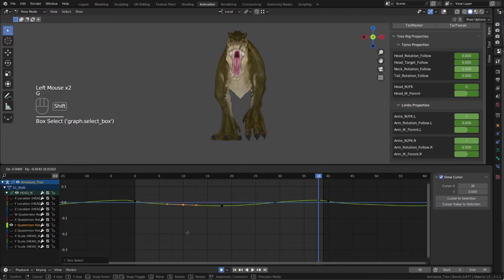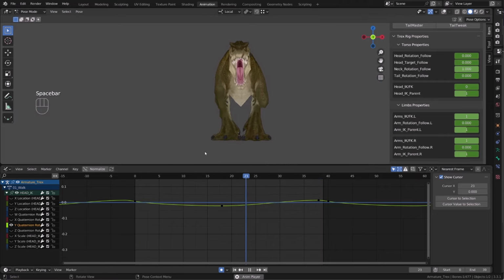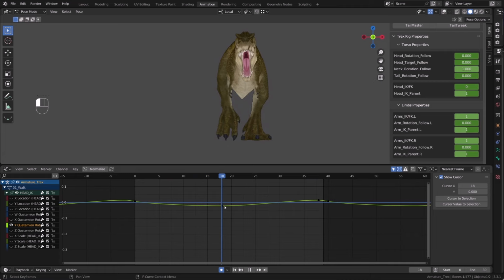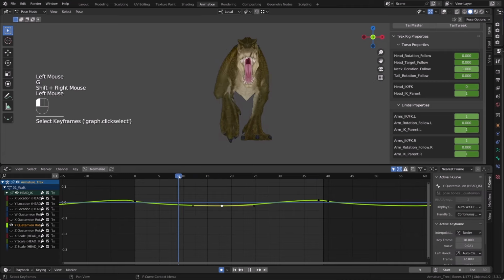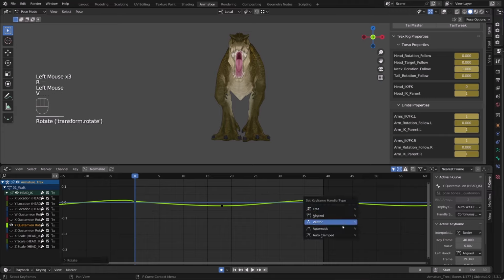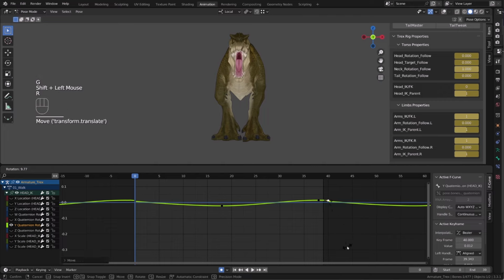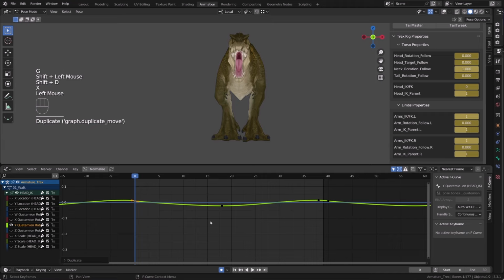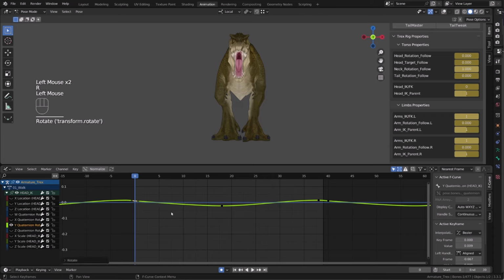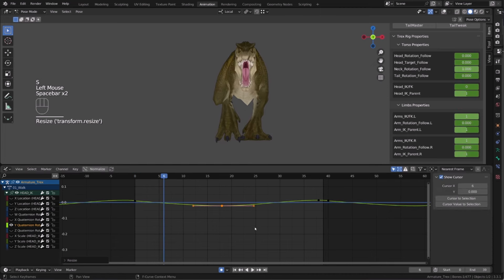You've all seen those videos of birds, and again, we do believe that this character should have a bird behavior where the head is stabilized in space. And this is probably due to the fact that birds can't really rotate their eyes. So if the head was moving around all the way, they wouldn't be able to focus on a point or have a clear view. So we brought some follow-through animation through the location of the head and the up and down rotation. Now I'm kind of stabilizing the head with the other rotation channels. This is something you could also achieve with a target, for example, or a damped track constraint. But it's also quick to do it by hand on such a short cycle.